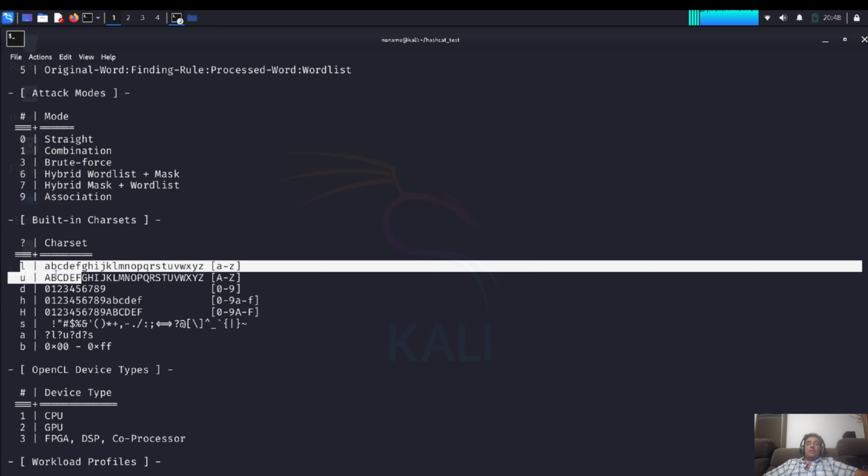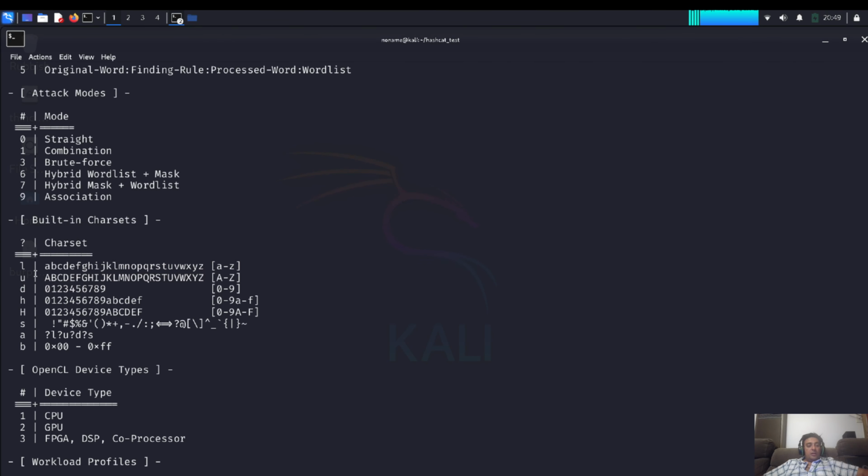If it's lowercase, uppercase, digits and symbols, which everyone now is using because this is a very complex password, you can use all of them, or one of them if you know it's only lowercase. But if it's everything, you can just use the character set A and it will include everything in it.